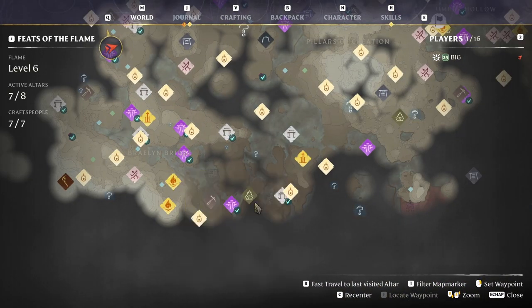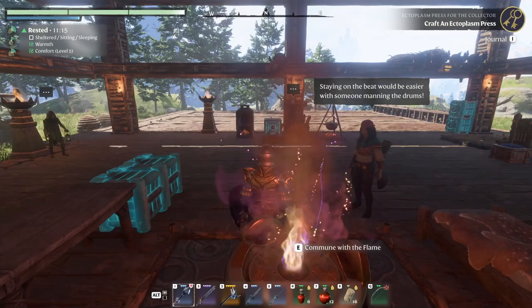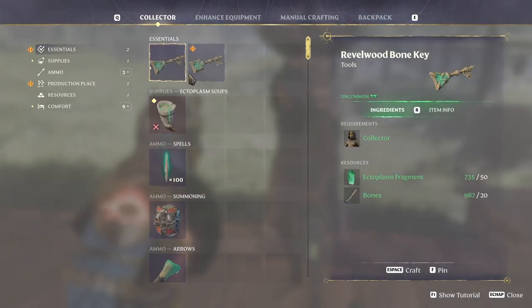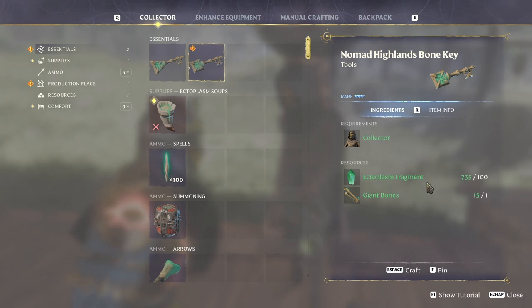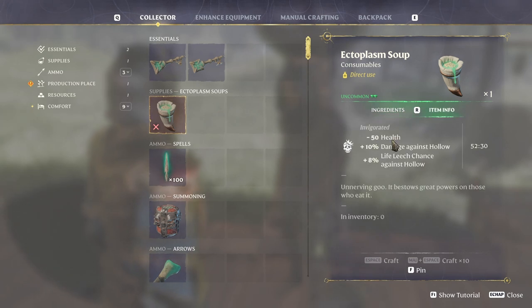In here. Fast travel. Let's see about the priest, if we can build it or not. Just to remind myself, what exactly was that great? Because it was something really good in it. So this boy here, yeah, we need to make that one, 100, you see, we have 700, so that's good. This thing gives you minus 50 health, which is not that good, but 10% damage against hollow, life lift chance against hollow, this is very good.